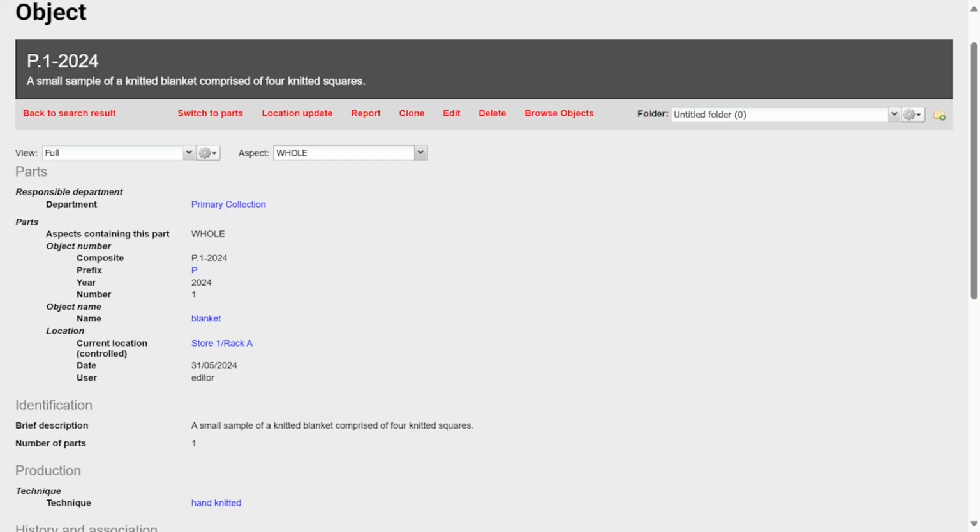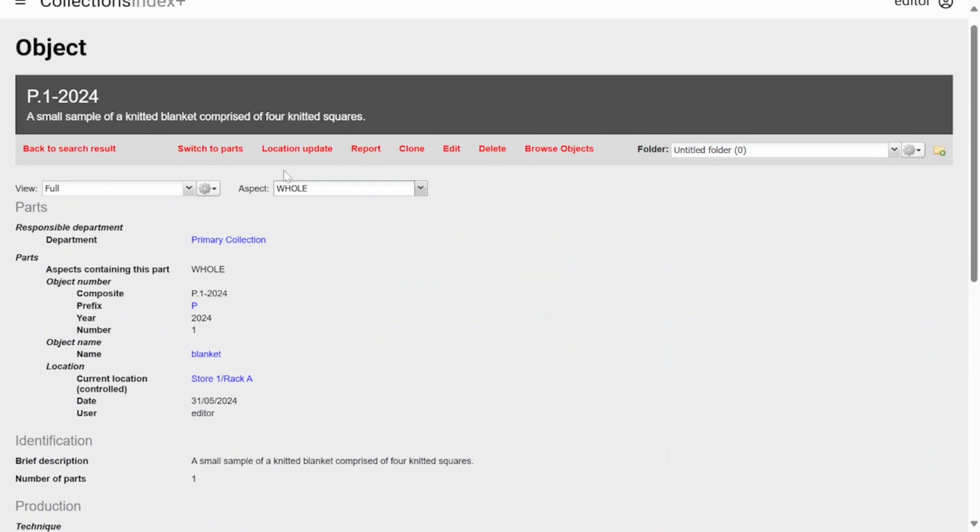You will recall that we can create multiple aspects where different areas or parts of an object have different cataloguing requirements. In this example, we're going to use aspects to record different components of a single part object. When used in this way, aspects can be used to record what the Spectrum standard describes as object component information, i.e. information about non-separable parts or components of an object. So when we're looking at an object record, we can see the aspects here, and we can open this box to change aspects if there's multiple aspects. In this case, we haven't got any yet. We've only got the whole aspect, which is of course the default aspect that all records start with.